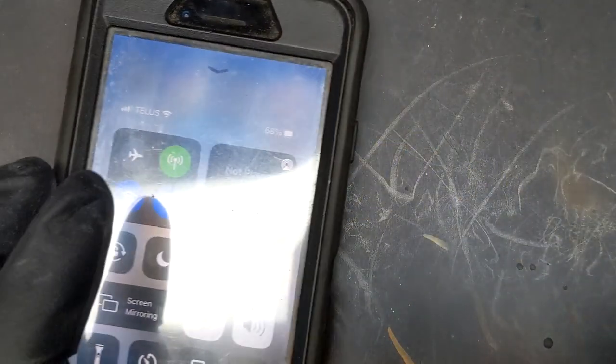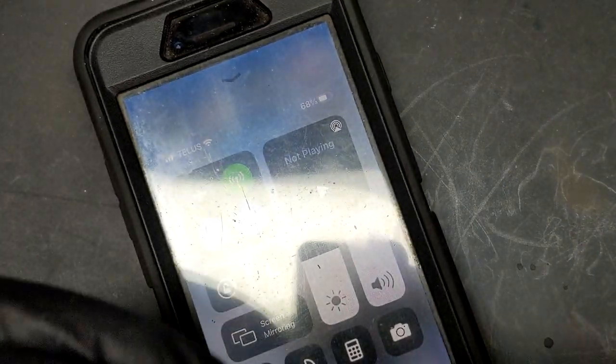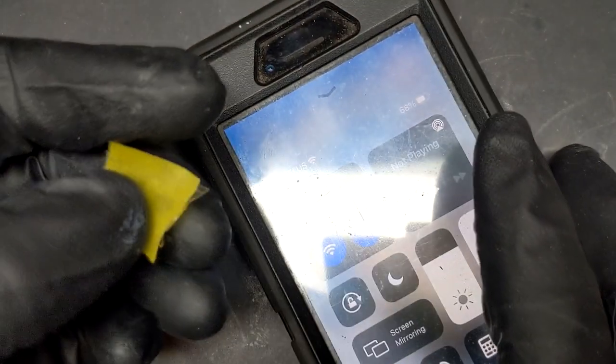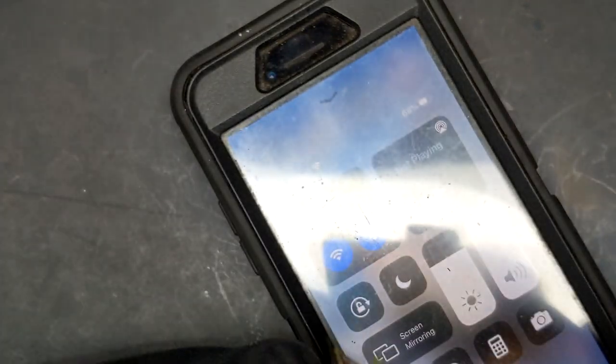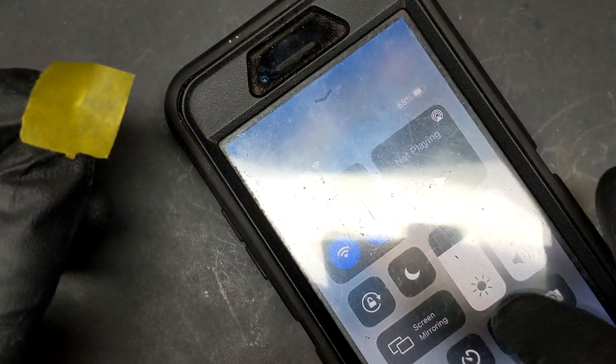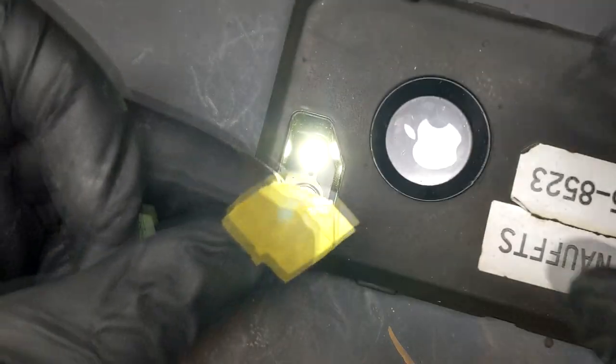Alright, the last step here is going to be to mask the canopy. I don't have an Edward mask for this, but the Tempest windscreen is pretty straightforward. So all I'm going to do is shine a light from behind, which allows me to see the edges.